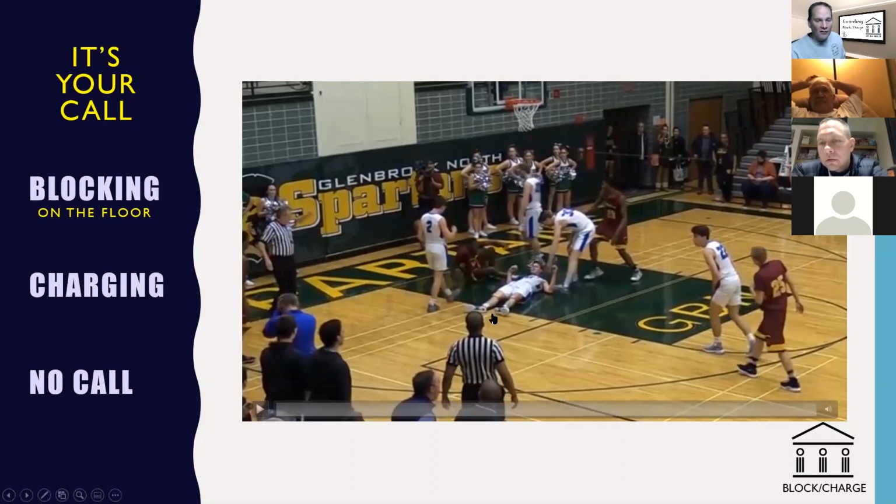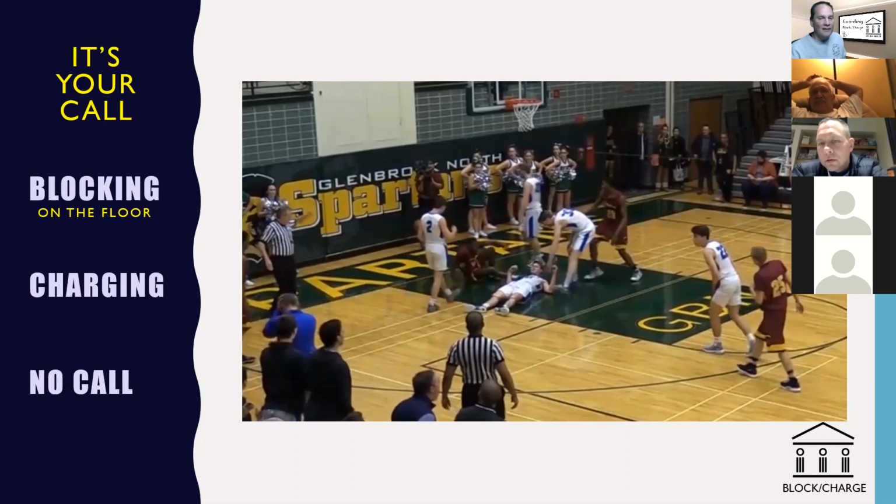If later, not a long time later, but shortly after, there's a calm spot where the play is stopped and he says, hey, Mike, what did you have on that? It looked like it was a charge to me the whole time. If he's talking to you calmly, you could say, Coach, I thought his leg was extended outside of his body, which caused it to be a block. Yes, he hit him up top, but he hit that leg first, which was illegal. And that's really all you have to say. And if he doesn't like it, he doesn't like it. But most coaches will go, huh, okay. Because they don't see that, right? All they see is their player getting hit and falling down. Okay, cool. Thank you for the explanation.